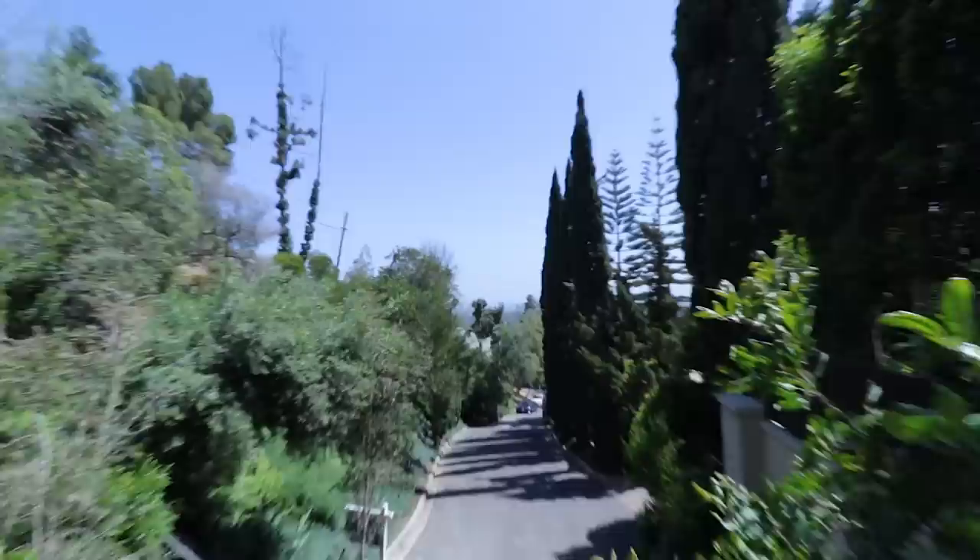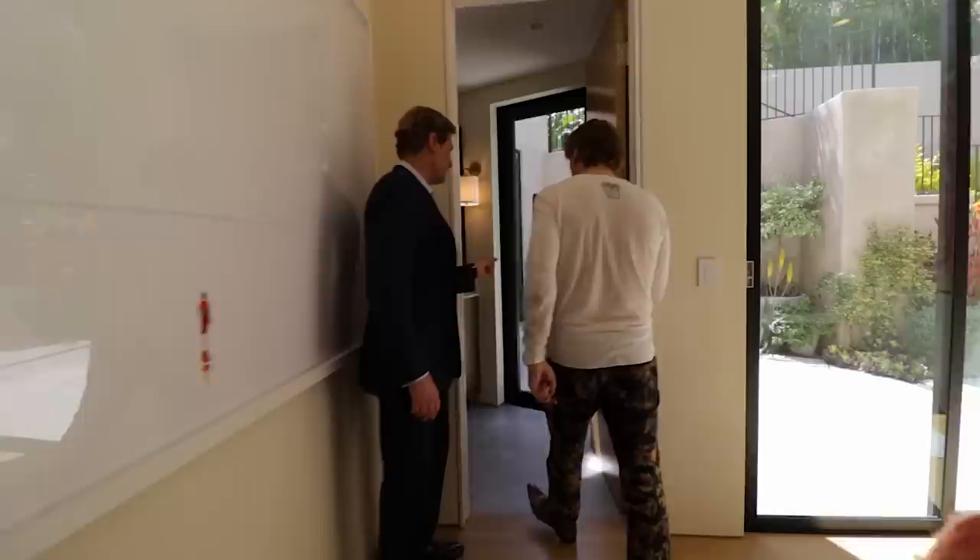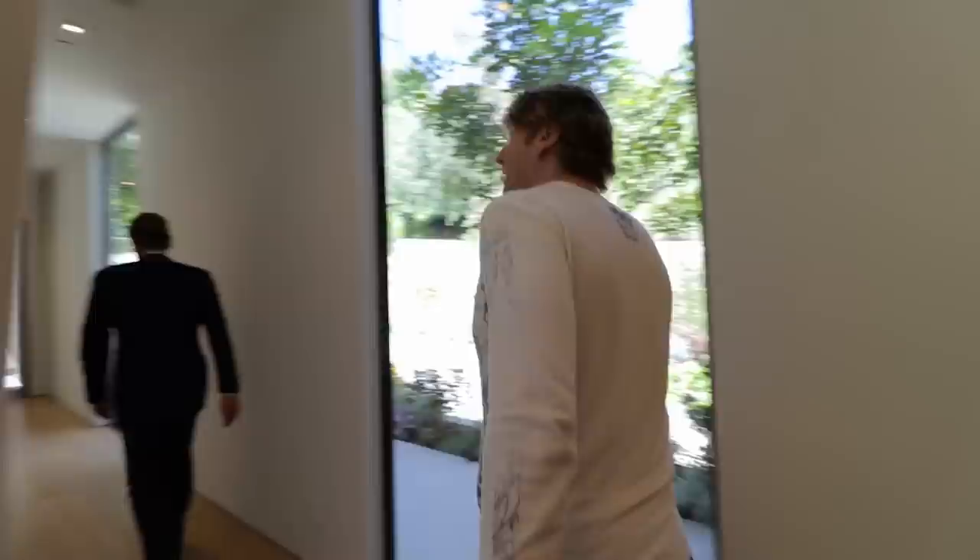This could be a bedroom suite or a staff suite — there's a desk in here. The reason it's set up for staff is there's a separate door that comes in so the staff person can come in and out without disturbing the home. You may want to think about frosted glass on the bathroom. And this is closets — cupboards and closets.